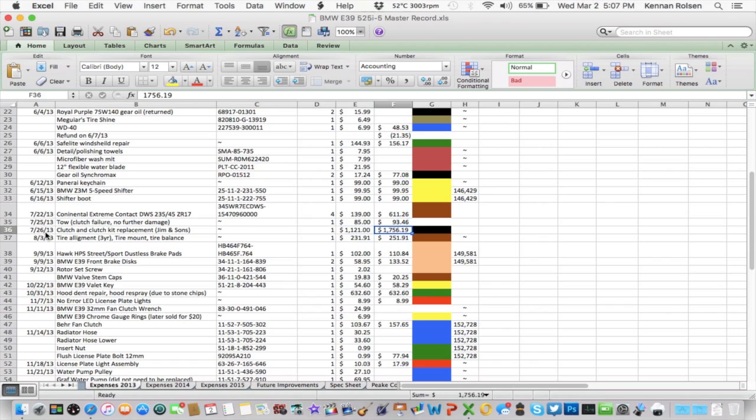It went out on me, I think it was right around there, around 146,000 miles. I believe it was original to the car, so it was definitely due to be replaced. It wasn't slipping or anything seriously like that. It just one day I had a very catastrophic clutch failure, and it needed to be replaced. So that's what I did.